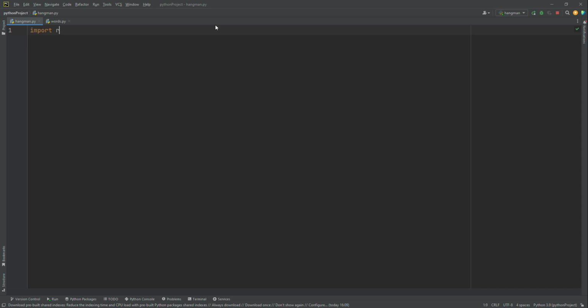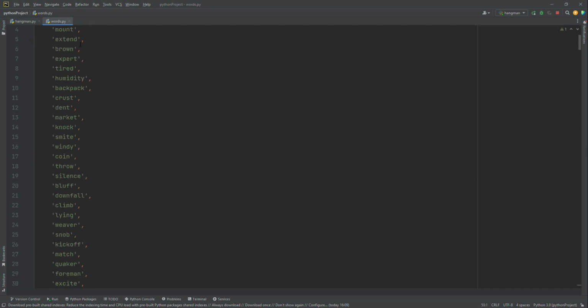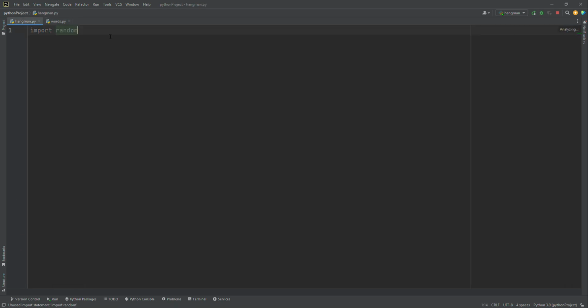So we need to import random first to get a random word over here from here. And we also need to import from this file as well. I mean, you have to import the variable from this file as well. Now we'll write a function to get the word.